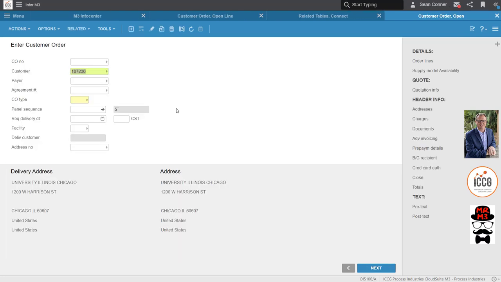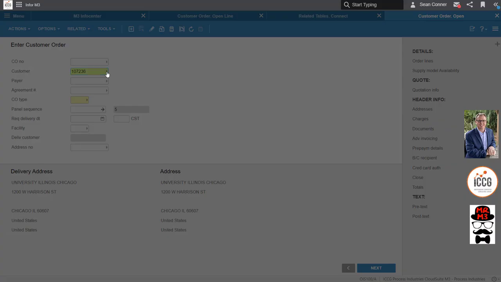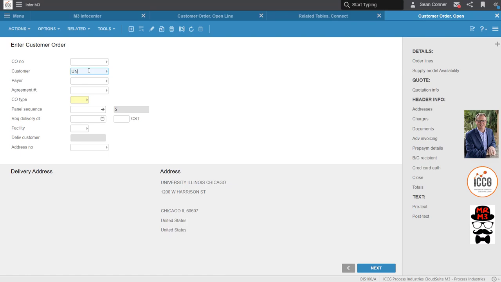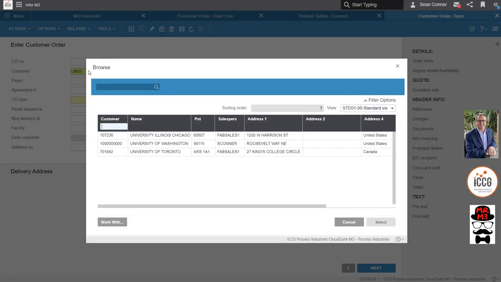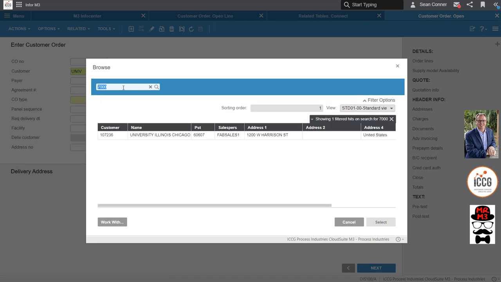Now I'm back. So let's see, check it out. Instead of our old boring browse window, I can put in anything I want and do a browse and it's going to bring up my customer list. And once again, if I type in other things, it just narrows it down. So no longer do I need to flip through my different browses. I just have one global browse where it looks at everything.